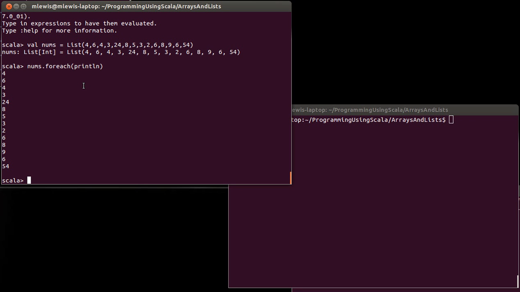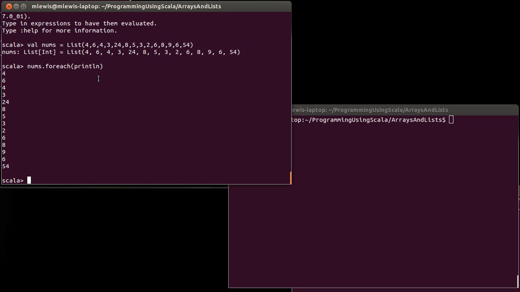And the foreach, in some ways, you can think of as being kind of an imperative approach to doing things. It does stuff. What you put in here for this function really needs to be a statement, because foreach doesn't give you anything back. What should matter is the side effects from it. And of course, println is a very simple function to pass in here.